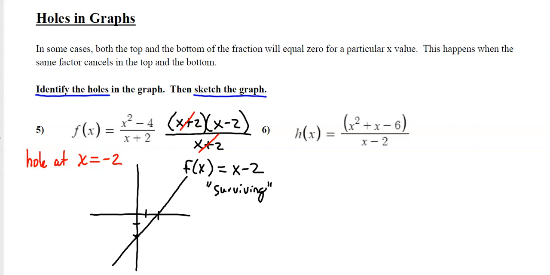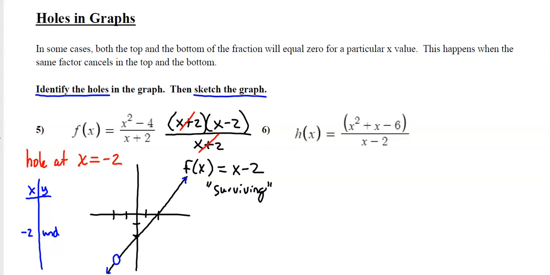But then I have to put in a hole at -2. So I go back on my graph and erase a little tiny spot and say, wait a minute, there is an undefined value there. If you look on the graphing calculator Desmos, you won't see the hole on the graph. But if you go to the table, you'll see a whole bunch of values, but when you get to -2, it'll say undefined or error. So that's what it actually looks like. These are just lines with a hole in them when you have something cancel out.